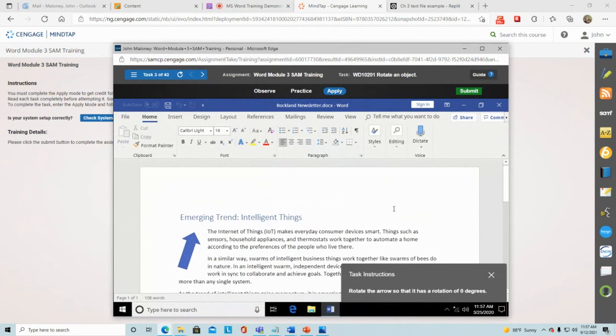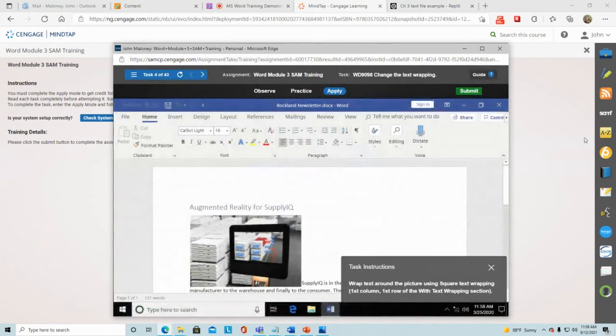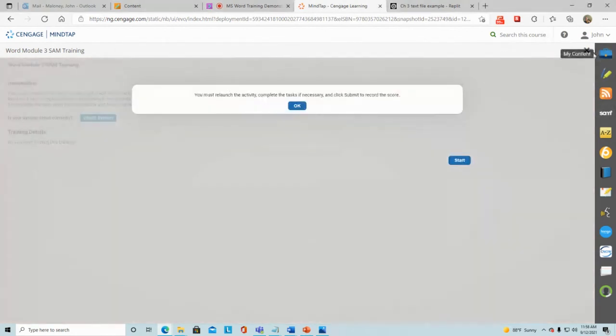Rotate the arrow, which is number 3, all right, well, I'll do one more. Rotate the arrow so that it has a rotation of 0 degrees. Okay, so if you click the arrow, and now here is the rotate, we want 0 degrees. So let's just click it and see what it allows us to do. It should be telling us what number it has. 0 degrees in my mind is up there. Yeah, so straight up is that one. All right, so that's 4. Let's get out of that one.